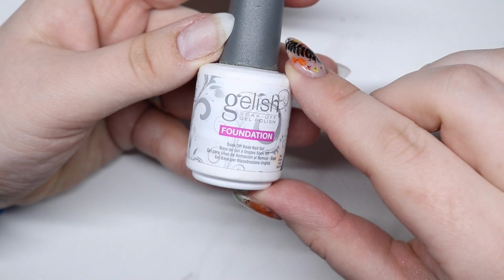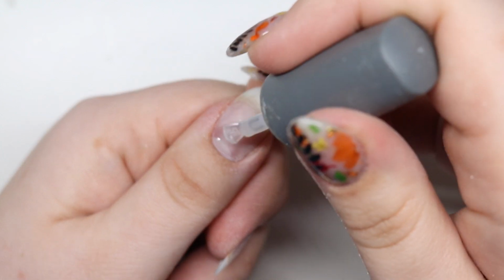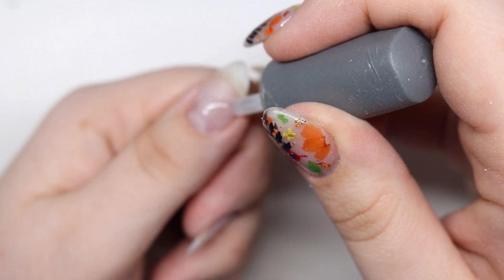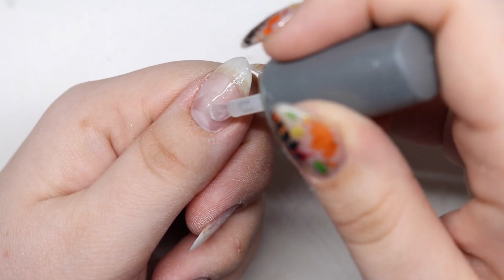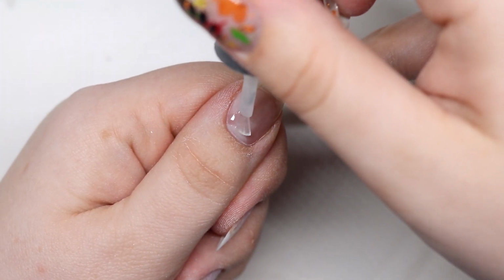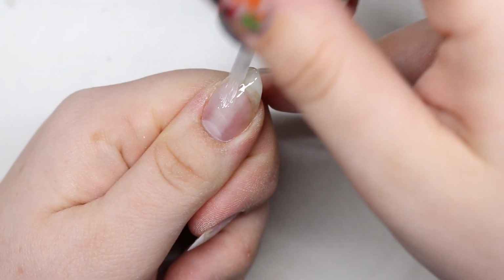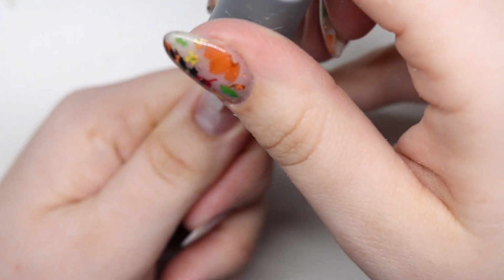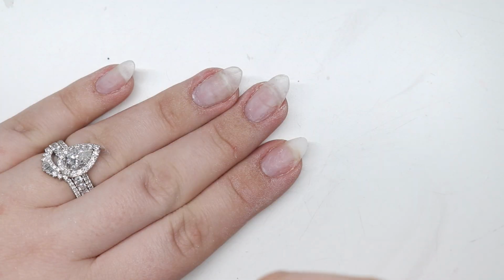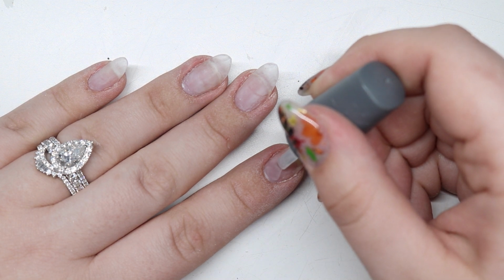If you have been with me, Gelish Foundation is my jam. I actually have a new bottle now because I finally made it through this one. They actually have quite a bit in this. So this is a soak off base. Now I stated at the beginning of the video that this is not a soak off tutorial or a soak off set, and that is true. If you want to do maybe 1 or 2 layers of this, very thin, you may be able to file off the top and then soak this part off. However, you probably will not end up getting it all off. Just know this is not a soak off. So this is a base that I'm doing.